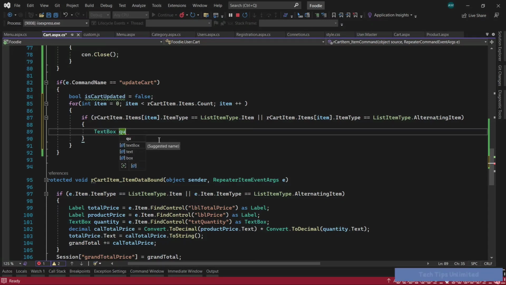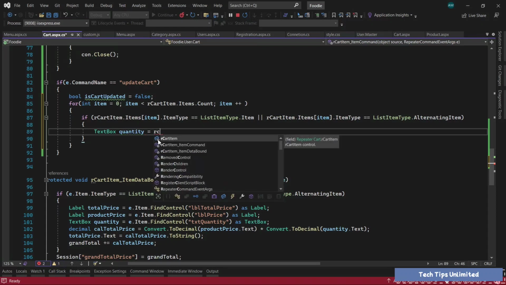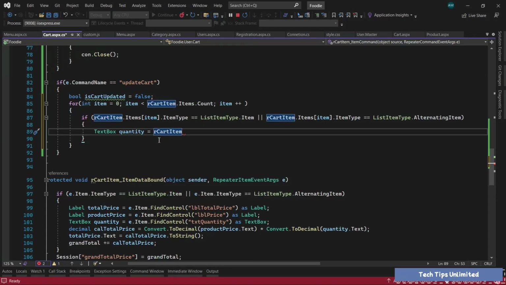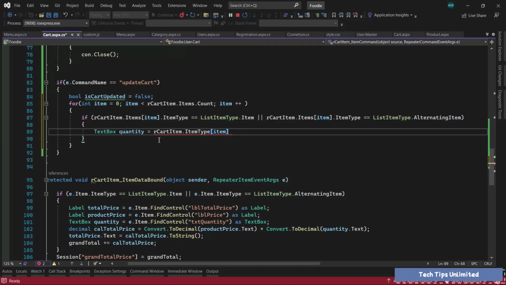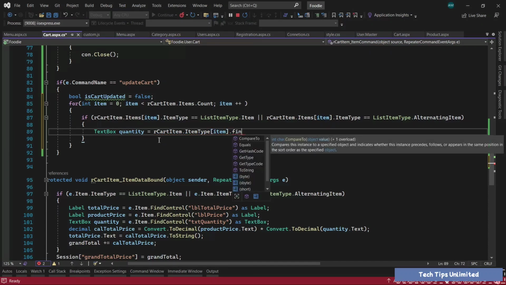Let's take here quantity equals to our cart item dot items of type item dot find control.